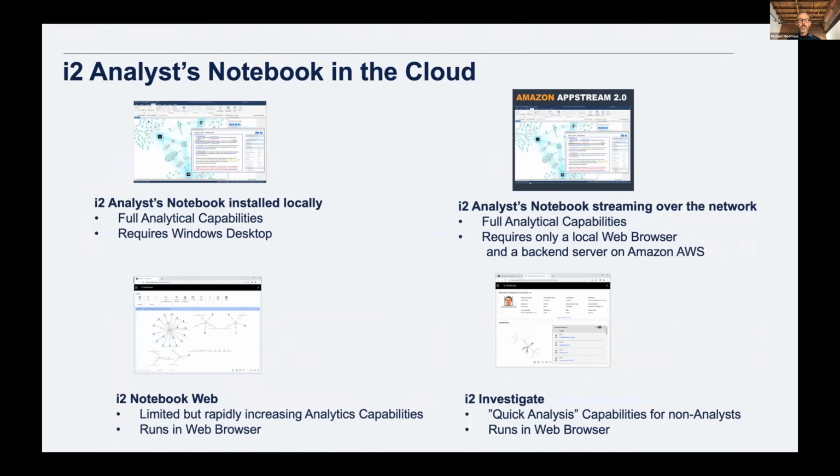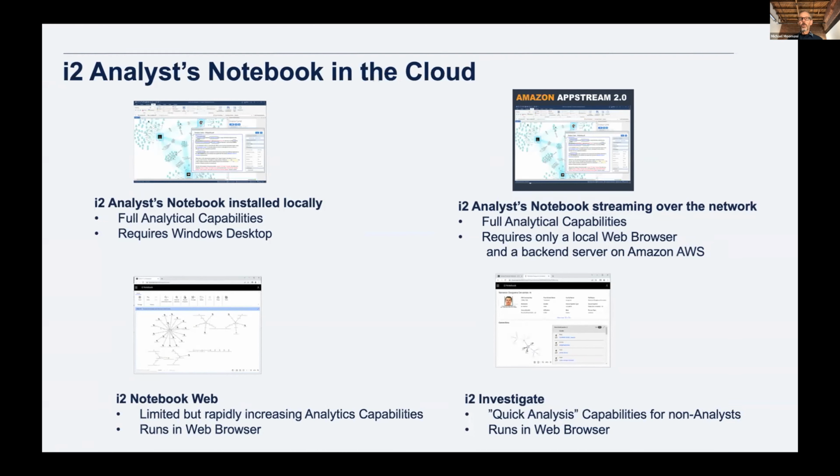If one of your challenges is to not have software deployed on your individual workstations for one reason or another, there is now a really good option to virtualize that, to make Analyst Notebook available streaming on the network. Some of our clients for a while now have installed Analyst Notebook onto virtual desktops, which can be connected to via workstations.